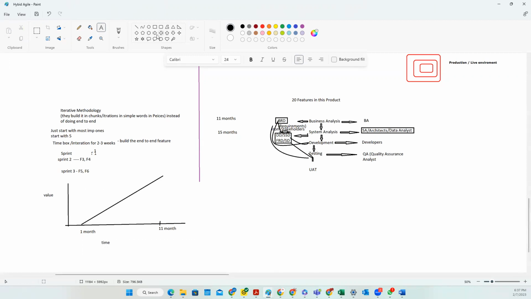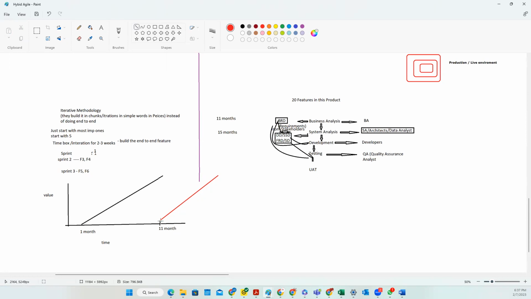So for waterfall, when will you start getting the value? Probably it would be just like that. Your initiation point will be after the 11 months.